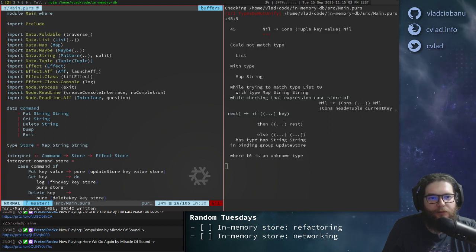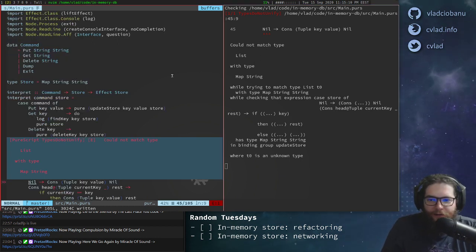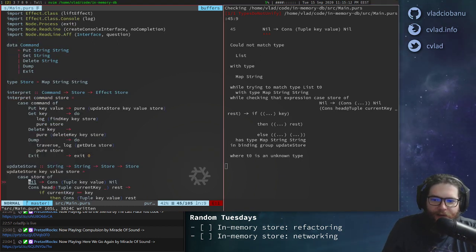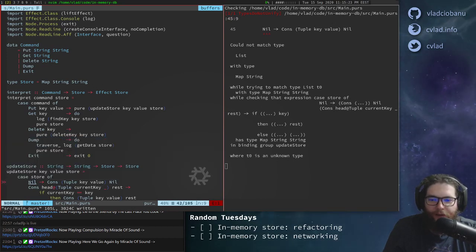There are several errors, but PSCI-dev just shows them one by one, right? So here it's telling us that we are trying to pattern match over a list, but this is a map, so this doesn't work anymore.